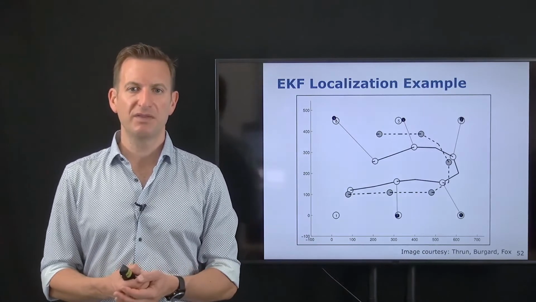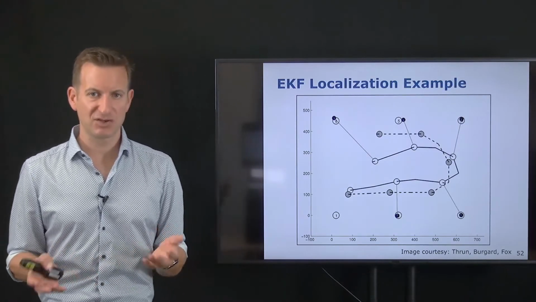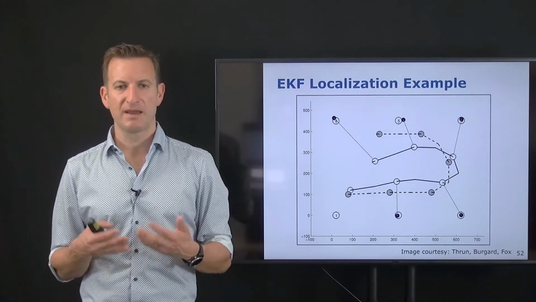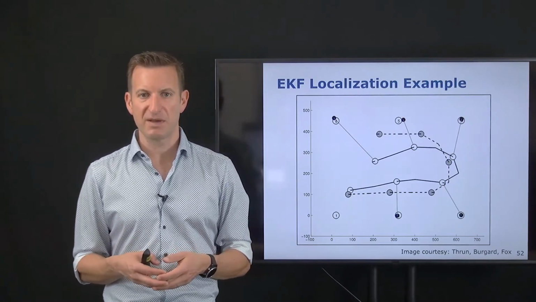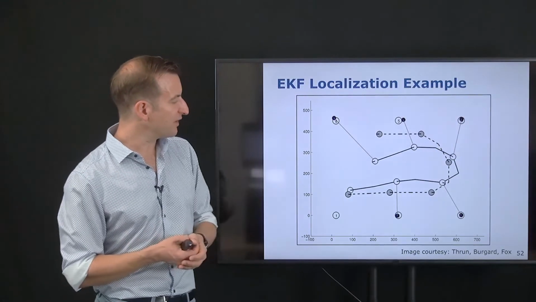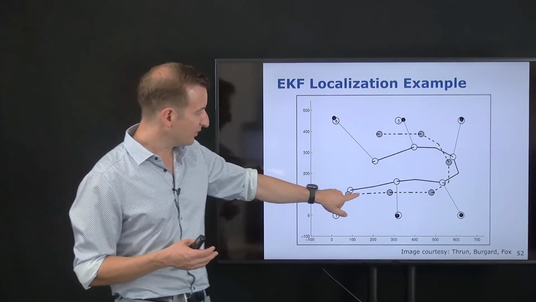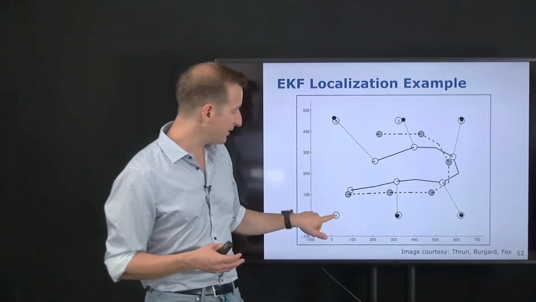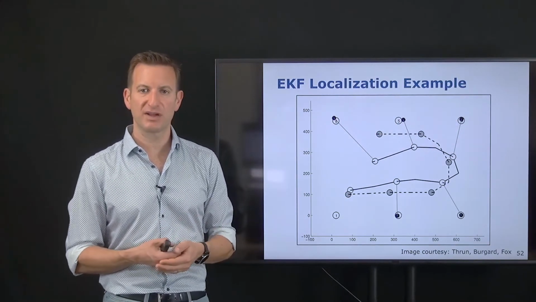Okay, we can now use the Kalman filter, which we just introduced as a general framework, for performing different things, such as localization. This is just a very small illustration example. In one of the next lectures, we will dive more into the details and provide you with the full approach to EKF-based localization, so you get an idea of how that looks. Or we will look into other state estimation tasks using the Kalman filter. But just as a small illustration, what you see here, this gray line, is the actual trajectory that the platform had taken. And here we have 1, 2, 3, 4, 5, 6 landmarks in the environment, things that the sensor can actually observe.